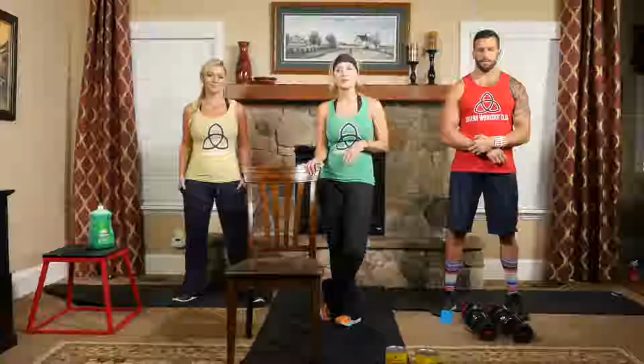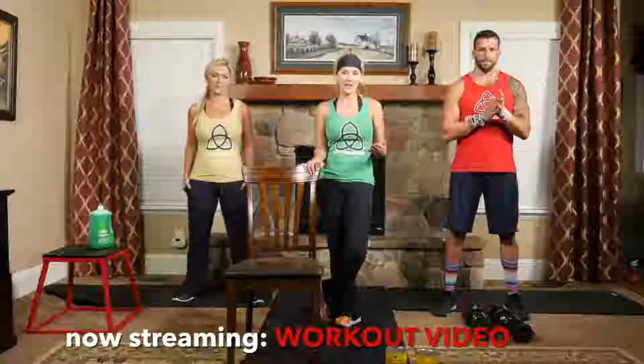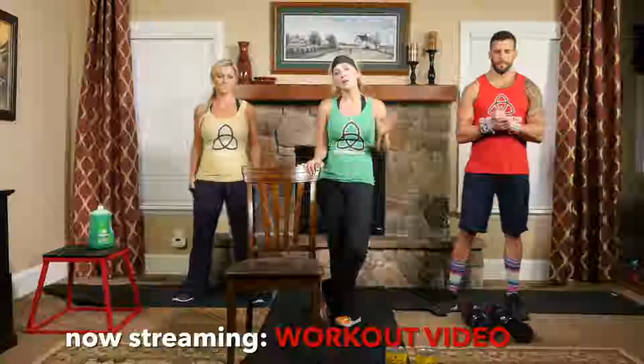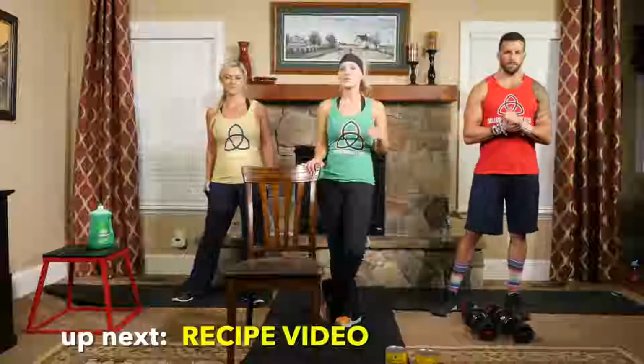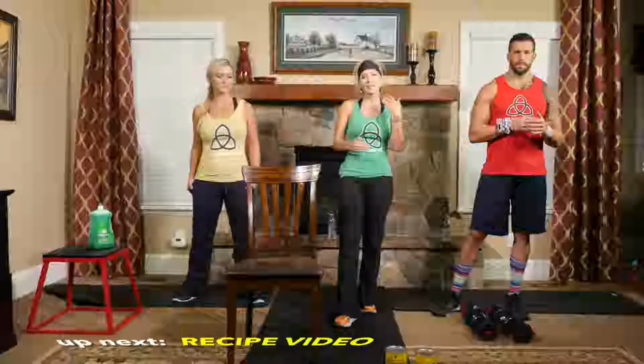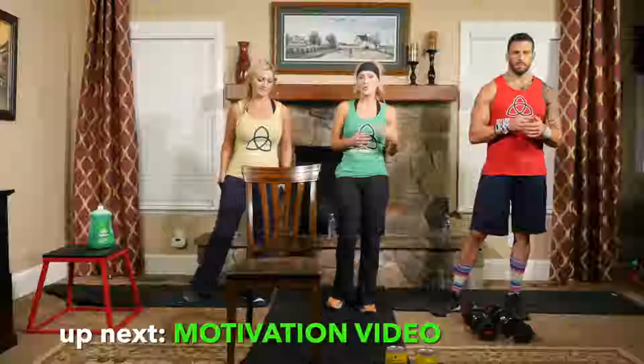We're doing 4 moves, so we're gonna first start off by showing you the modifications of each of the exercises so that you know who to follow, and then we'll go ahead and jump straight into a warm-up while Drew explains the structure of the workout. Natalie's gonna help me out by showing both the green and yellow version so I can explain the movement, and Drew will show the red version.